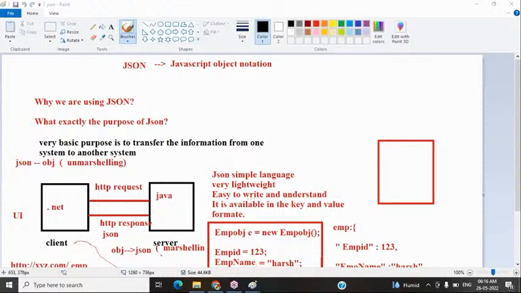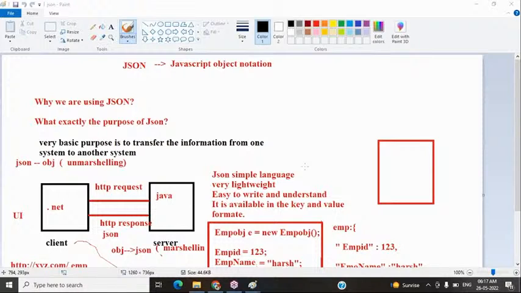Since it is lightweight, while transferring data, maybe from server to client or client to server, via the network, it will not take much time to load the data.